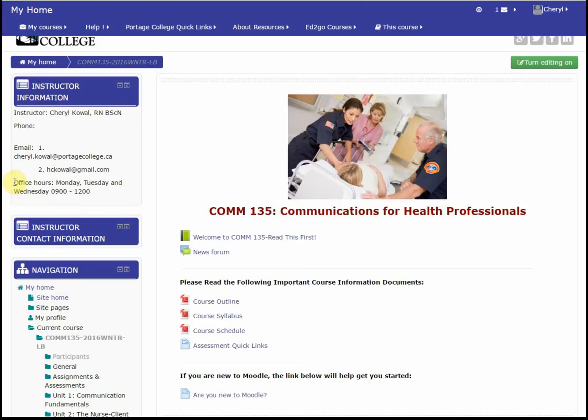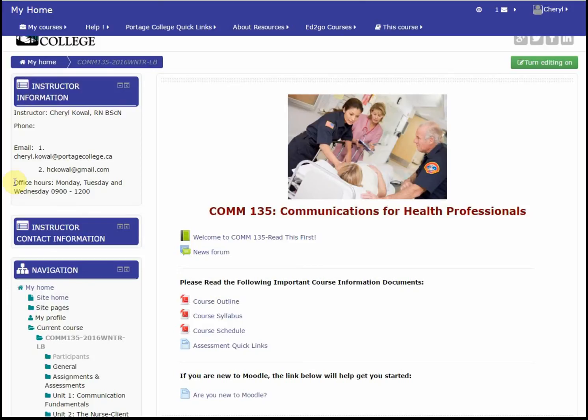On the left-hand side is my name and how to reach me. You can always use the Moodle page to reach me, or you can use my college email. If it's after hours and you want to get a hold of me, use my Gmail account. I answer it quite frequently. However, if you have a problem about 8, 9, 10 o'clock at night your time, I just need you to remember that I live in Ontario, so I'm 2 hours behind you. So chances are if you're emailing me at 8, I may or may not get it, and anytime after 8, it's a definite I won't be answering until the next morning. So if you need help with something, try and email me earlier in the evening than that.